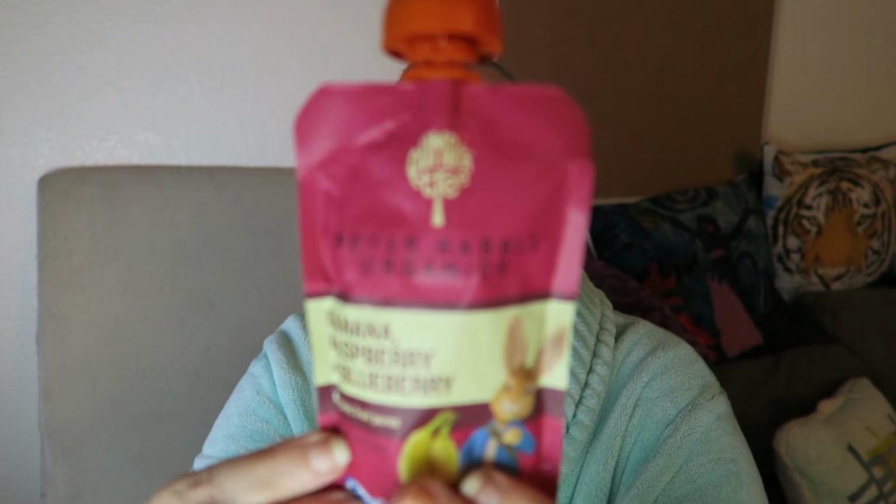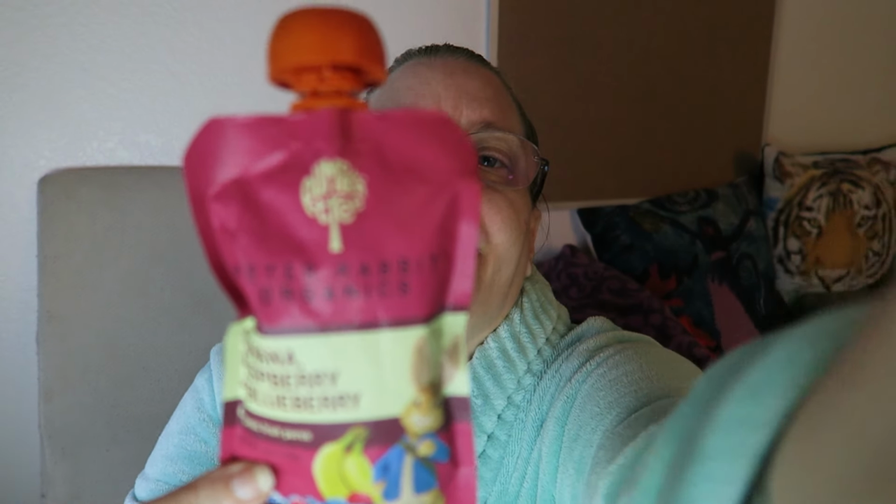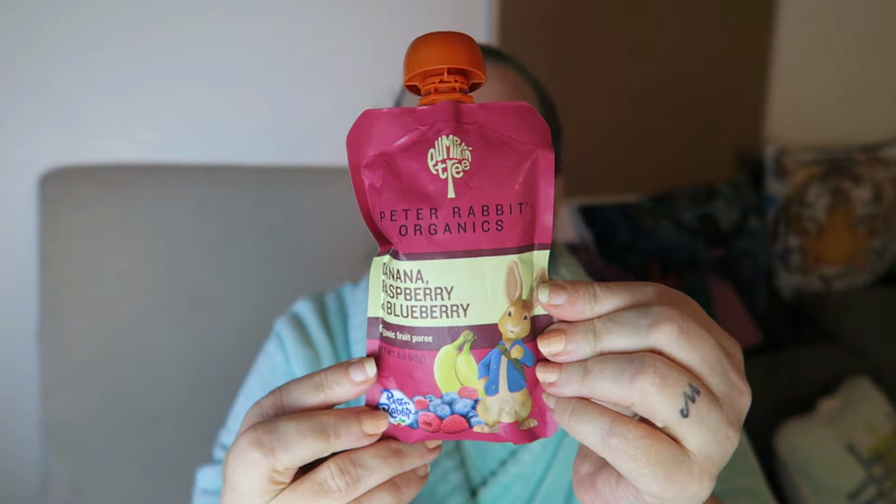This is a Pumpkin Tree Peter Rabbit's organic banana, raspberry, and blueberry puree. Packaging. Alrighty, I am a fan of banana, I'm a fan of raspberry and blueberry, so I'm hoping that this will be something that I'll really enjoy.